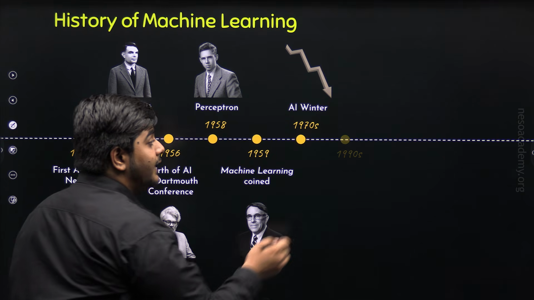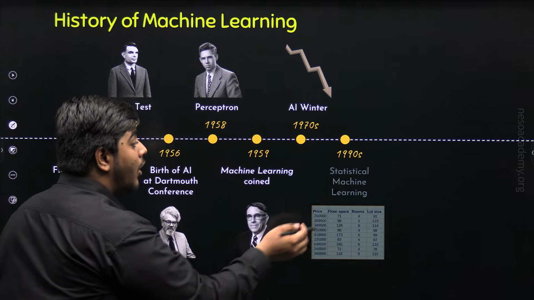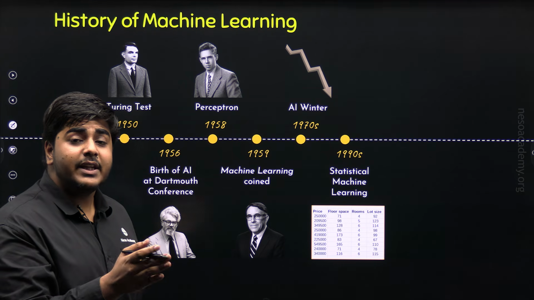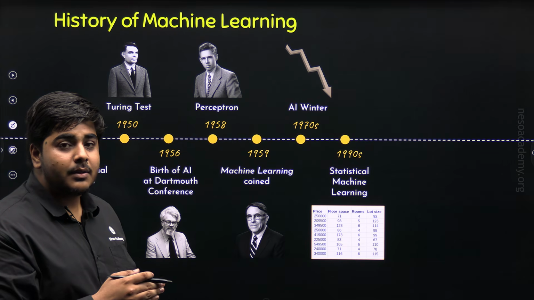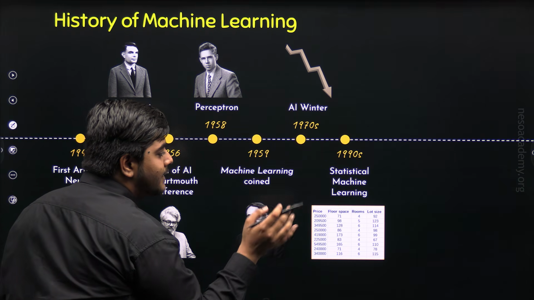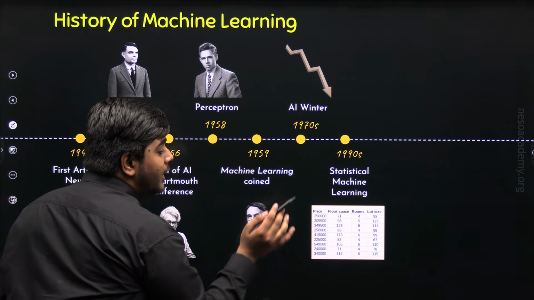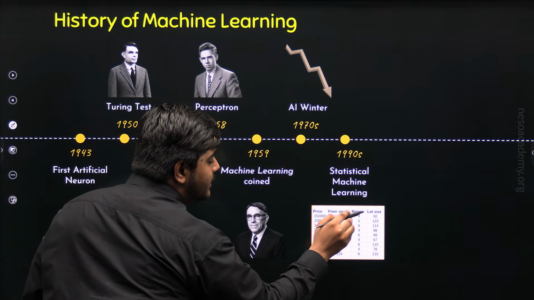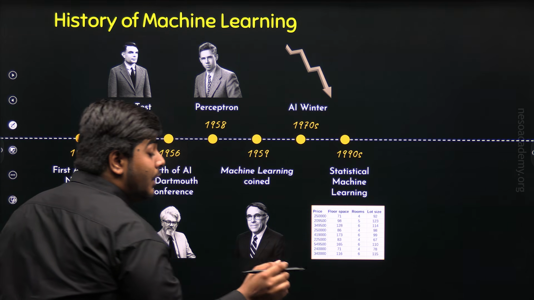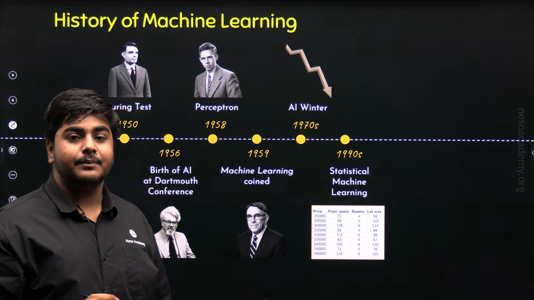But soon, in the decade 1990s, researchers shifted their focus on statistical machine learning techniques. Till now, the focus was on mimicking human-like intelligence into the machines. But now, the focus was shifted towards statistics, mathematics, and probability, which included the problems like predicting the house prices using the features floor space, rooms, lot sizes, etc., and many other problems like this. Many machine learning algorithms that we study today emerged during this period.